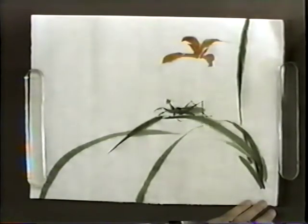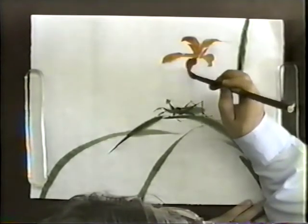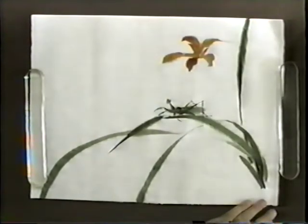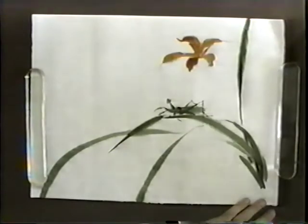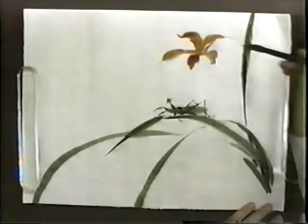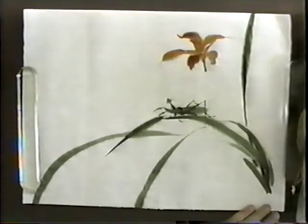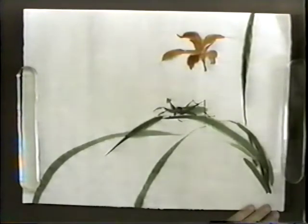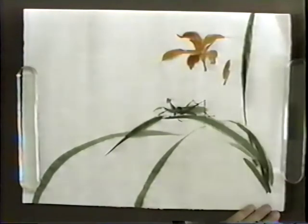And also, I like to mention one thing here. The daylily usually will have six, but my teacher say make it five. When I was young, I asked questions, say why? Why make only five? My teacher said five is more beautiful than six. So I remember that. I'm still making only five, not six.